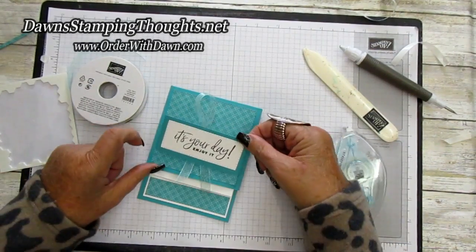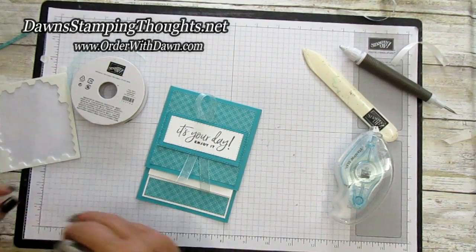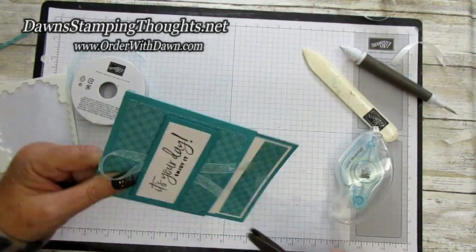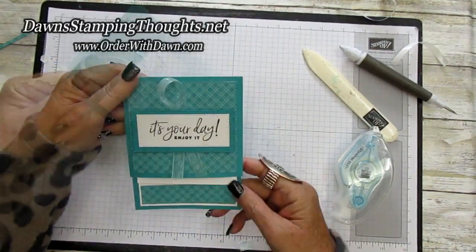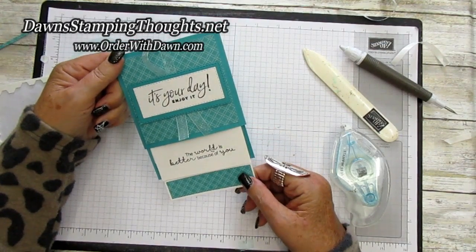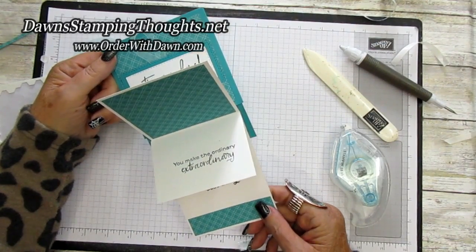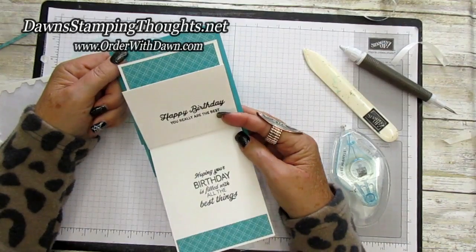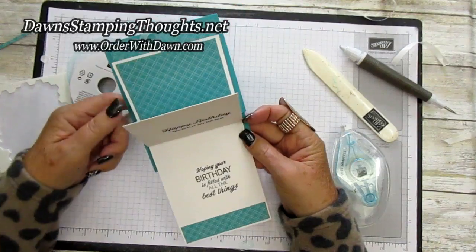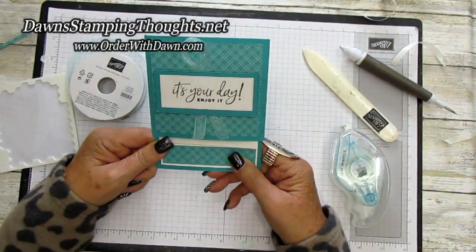And we're going to put this one right over top of it, and then take my scissors and trim the edge off of the ribbon a smidge. Just like that. So let's pull this open here. So it's your day, enjoy it. And then when they pull it, the world is better because of you. And then it says, you make the ordinary extraordinary. And then this says, happy birthday, you really are the best. Hoping your birthday is filled with all the best things. Isn't that just the cutest interactive card? Oh my gosh, I love it.